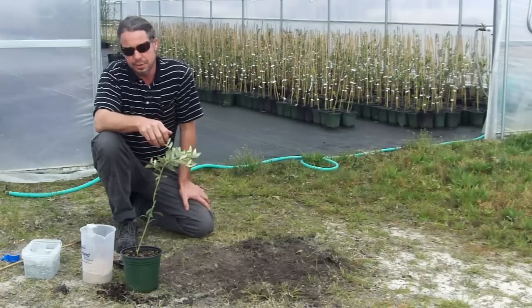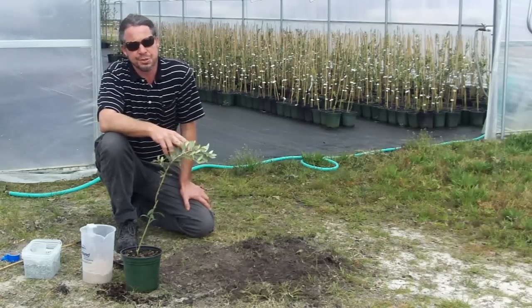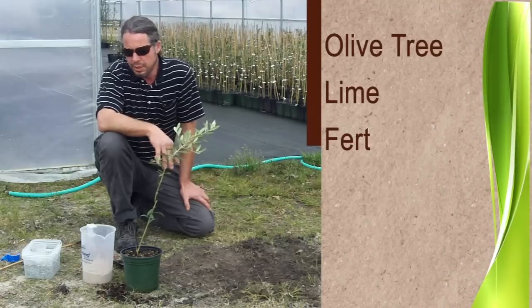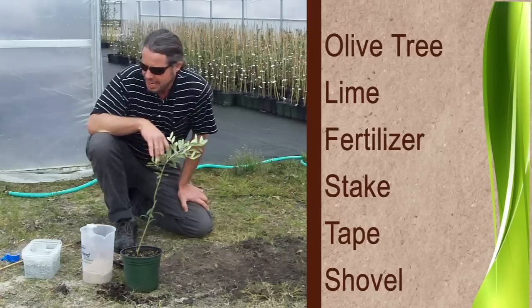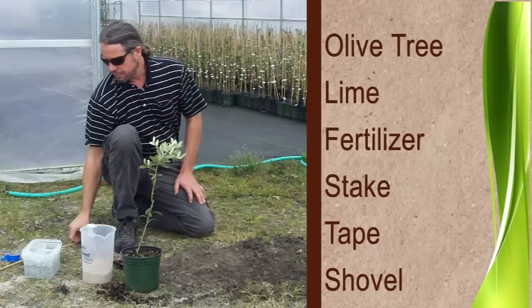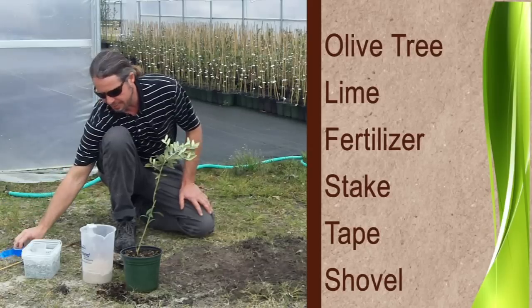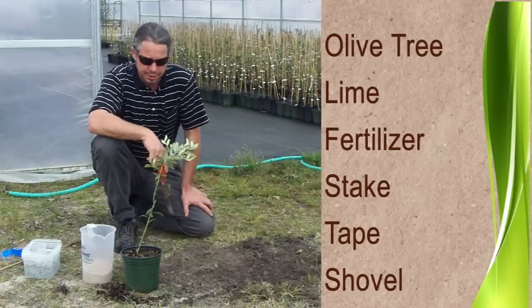Of course, you need a tree, preferably an Arbequina here in Georgia, because they are the most cold-hardy tree that's available. You need a little bit of lime to adjust your pH, a little bit of time-release fertilizer, a small bamboo stake like this, a little bit of tape to tie the tree up, and a little shovel to dig a hole.